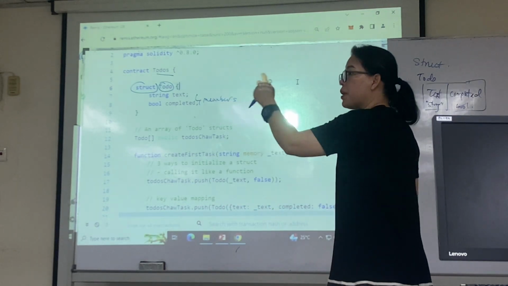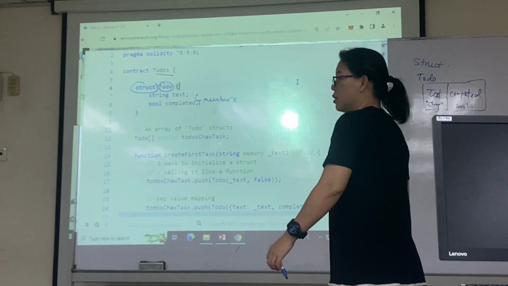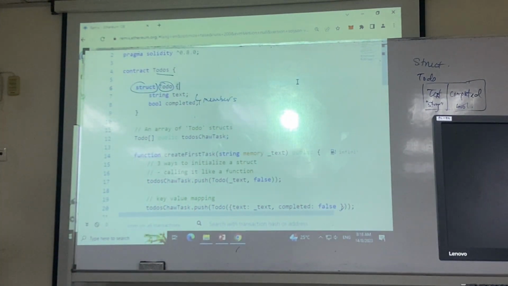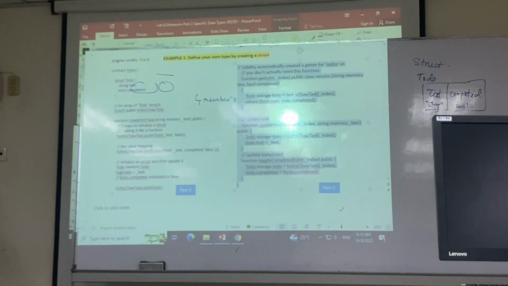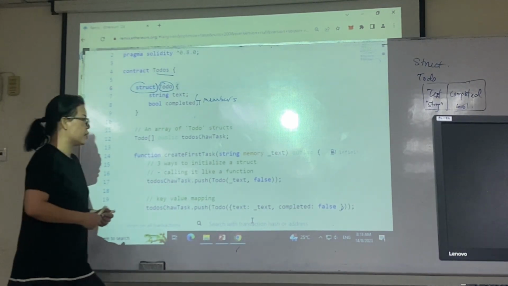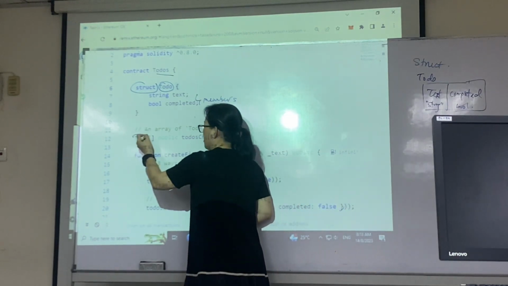You can copy and paste from Lab number 6. Okay? Lab number 6 over there. No need to type. Okay? No need to type. We go and understand the code and how to call it, over slide number 2, number 4. Okay? Lab number 6, 4 over there. So over here you can see that I'm using the structure data type.